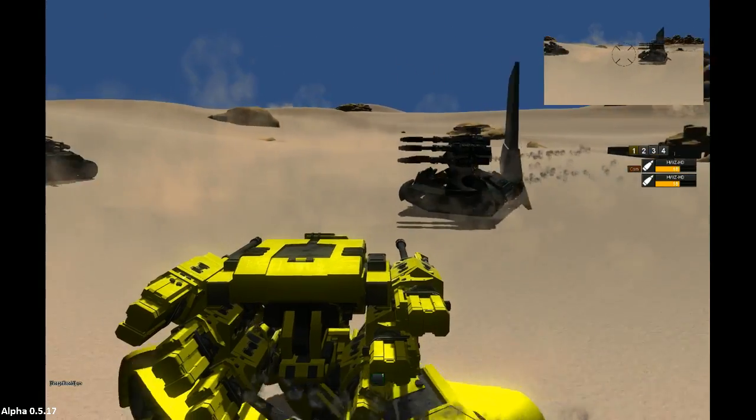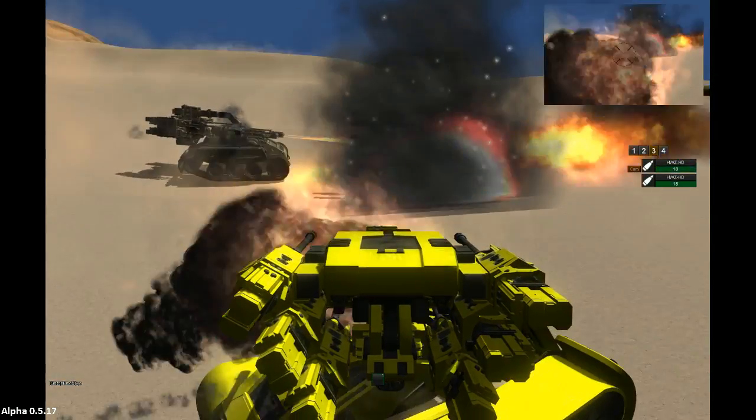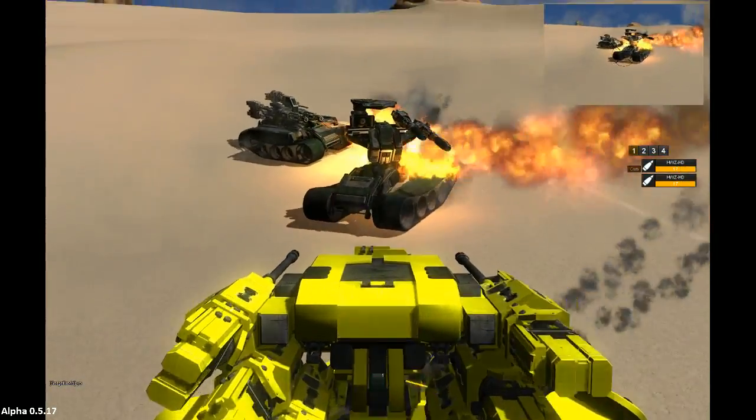I should do 3-3, unless you're using a heavy bit, I'm having a 6. He's not shooting at me for some reason. Oh, now he's shooting at me. Go away. Flamethrowers are kinda OP.